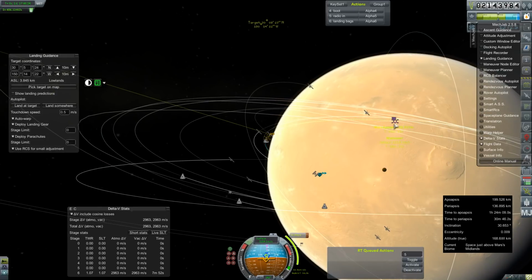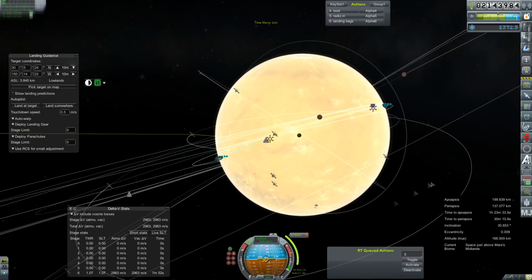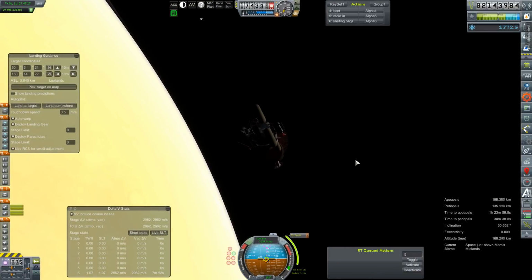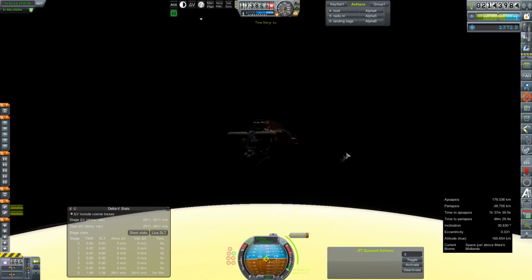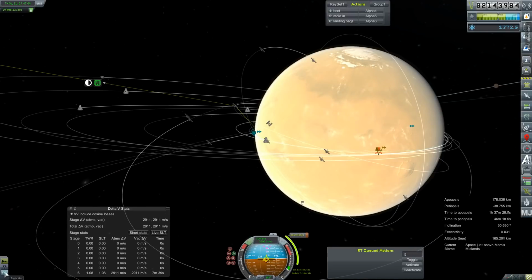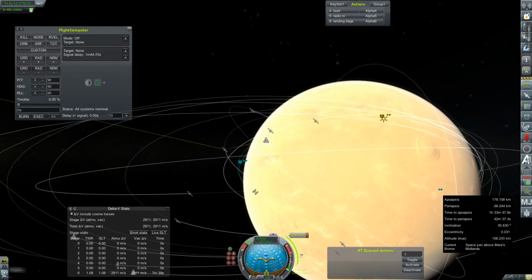That would be horrible, but we want to kind of divide this right between Olympus Mons and lowlands. If we can get two biomes with this rover, we stand to profit a lot, and that's a lot of information we can hopefully bring home to the space station, Harmonia Station in orbit of Mars. But we're about to approach our landing burn, so I will turn you over to Old Me.